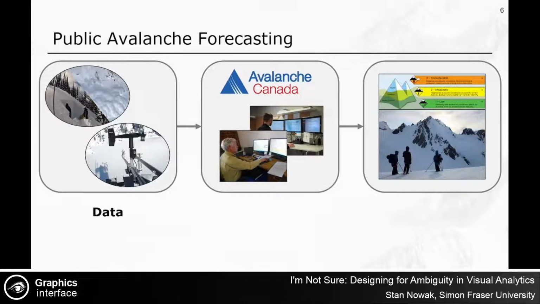Ambiguity arises from data. One primary data source used is human-reported field observations of avalanche occurrences and snowpack conditions. With these human-generated reports, context matters, and the forecasters have to understand the who, what, where, and why to really understand how to make sense of the data. The second are remote weather stations that are very sparsely distributed and subject to a variety of errors, requiring interrogation from multiple perspectives.